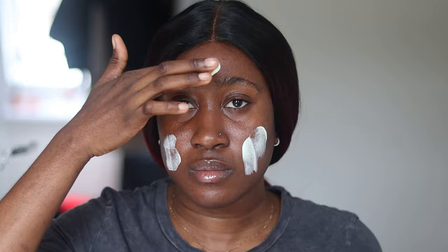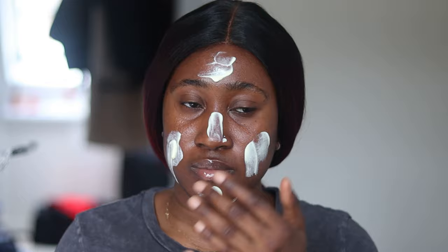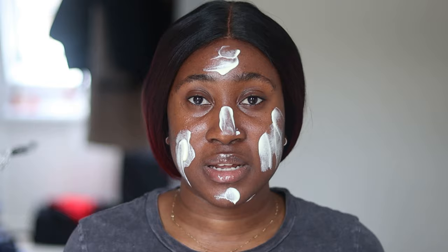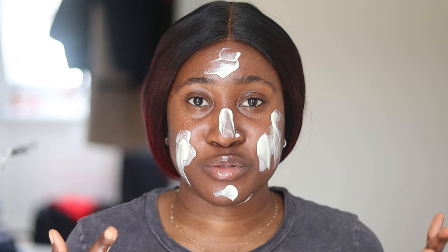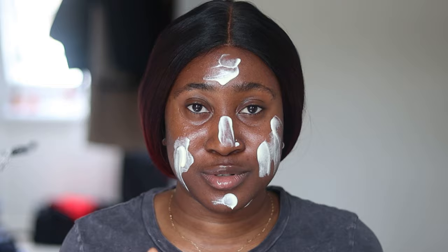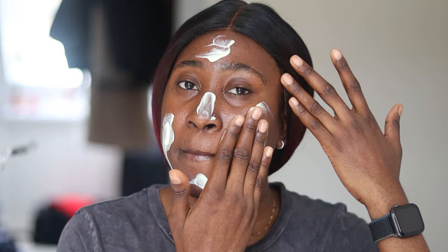The time right now is 1:09 PM. I know it's recommended to use the two-finger method or three-finger method, or use one-fourth teaspoon for your face and neck. I'm actually going to apply this on my face and my ears, and if my hand goes to my neck area I'll do that too, but I'll go back again with one more spoon for my neck area. I'm going out briefly and I'm going to be in the sun, so I have to be entirely covered up.